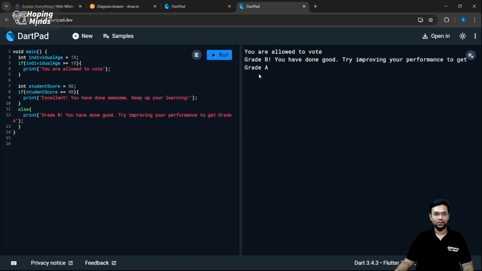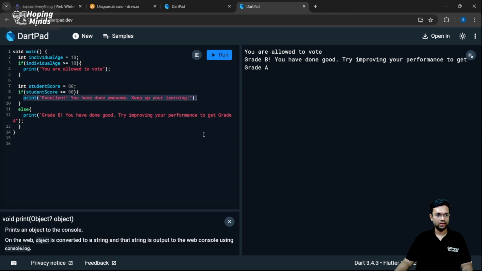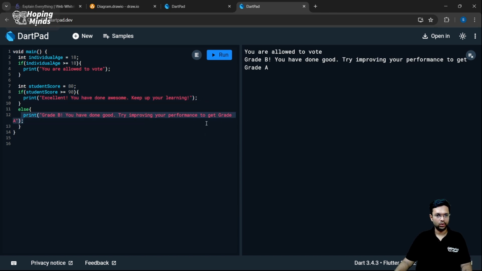Yeah, so it says grade B, you have done good, try improving your performance to get a grade A. Now in this particular scenario, what we have done is tried to create an if and an else. So if this condition satisfies, it goes over here. Otherwise, surely we're going to reach this particular point.